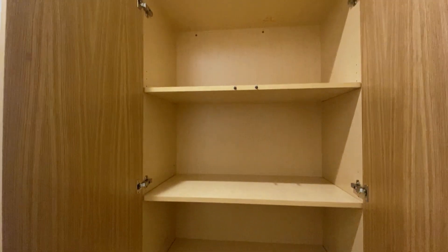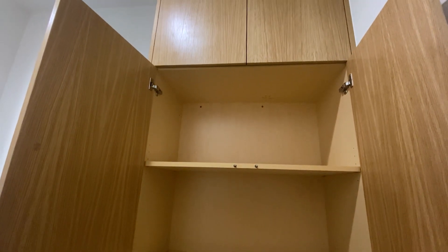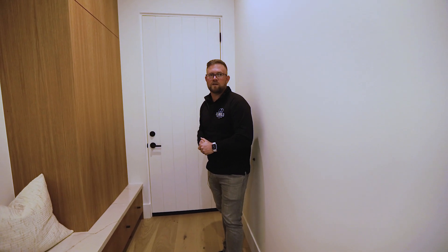Typically, these spaces from a functional perspective are going to be located at the entrance of the garage, allowing for easy access both in the morning and the evening when leaving and entering the home. This immediately provides an opportunity for you to leave the workday or the school day behind by dropping off the necessities that you'll need for the next day and being able to move on to anything you need to accomplish as you wind down your day.